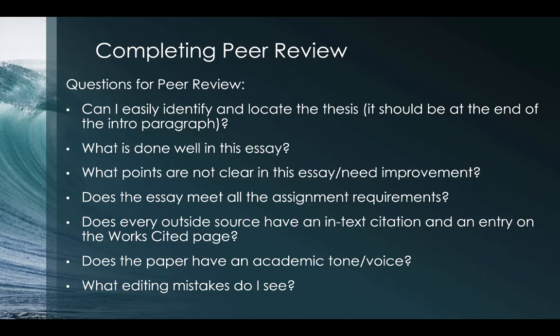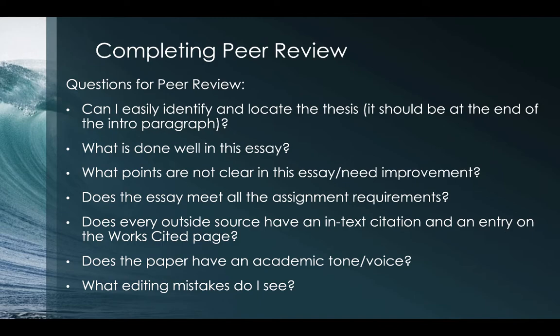Does every outside source have an in-text citation and an entry on the works cited page? So you should have learned this in 1101. I know that I constantly talk about it in 1101, but anytime that you are quoting or paraphrasing from outside information, and remember in this first essay you have one source, or an artifact that feeds into your topic, that you should have some information about. So you should be paraphrasing what they're saying in there, or possibly directly quoting from it. Make sure you have an in-text citation or a parenthetical citation after it, so I know where it came from right after the quote or the paraphrase, and then that is also going to be on your works cited page.